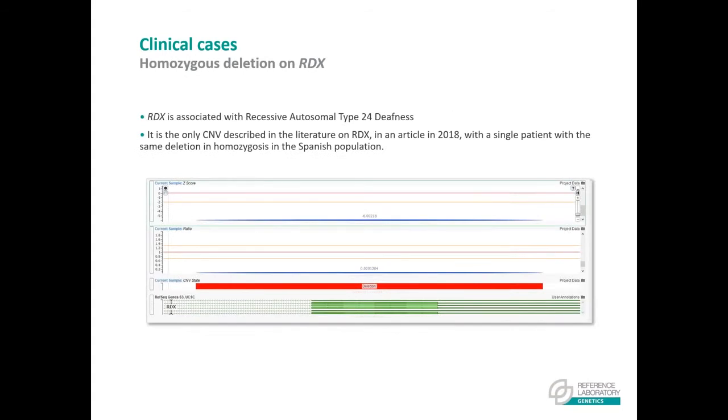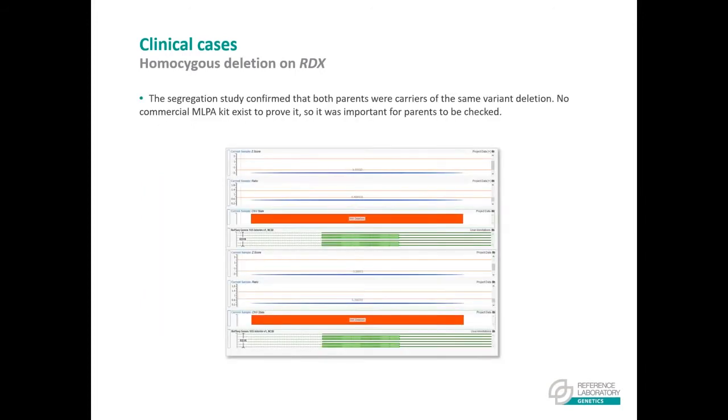At the clinical level, this variant correlates with the patient's condition, since this gene is related to autosomal recessive deafness type 24. I would also like to point out that in 2018 another group detected the same event in one sample of an analysis of a Spanish population. As we have seen in these two slides, the deletion in the index patient is corroborated and the carrier status in the parents was very clear. For future pregnancies, prenatal analysis will be very important, since there is a 25% possibility that future children are affected by this disease.